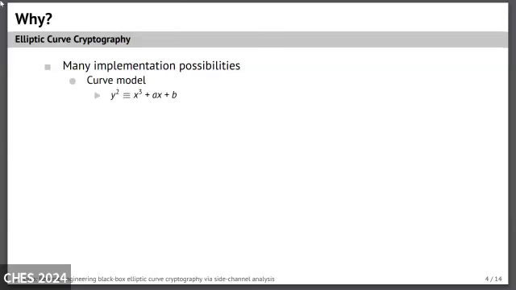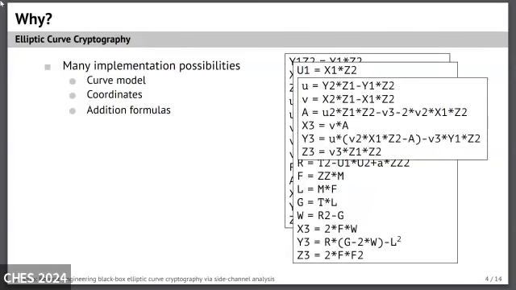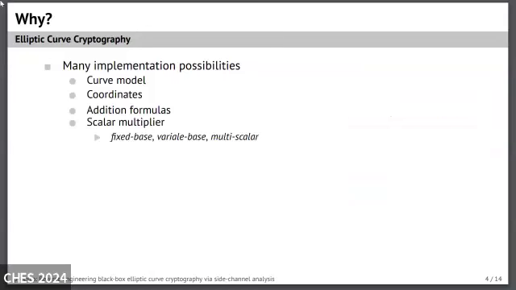So right, you can choose the curve model. Let's say you're implementing some curve that's representable in more than one curve model. You can choose which one you're going to be using inside your implementation. Of course, the coordinates. So you have the affine ones, but they are slow. You have projective. You have many other options, extended, and so on and so forth. The addition formulas, right? There's this nice explicit formula database by Dan Bernstein and Tanja Lange, where you can find hundreds of addition formulas for lots of these coordinate systems. They are somehow equivalent, but they are different. You need to pick some.